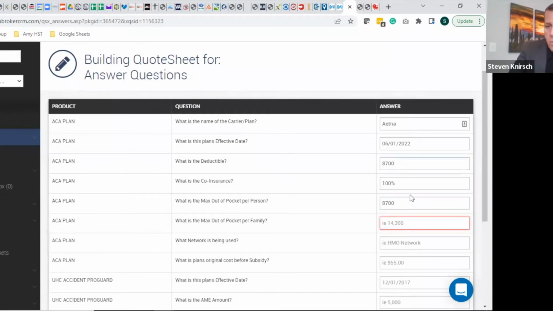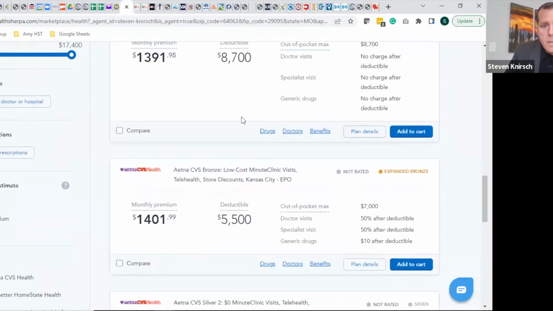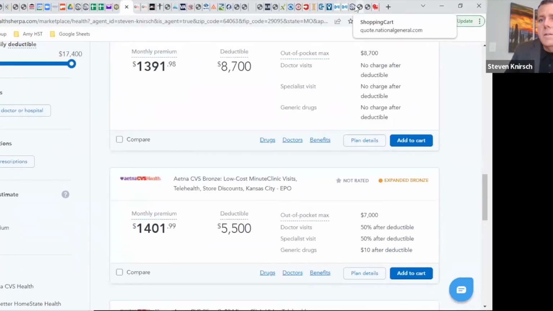There's a family of 4, so we're looking at 17,400. EPO network. And what was the cost of this? $1391.98.